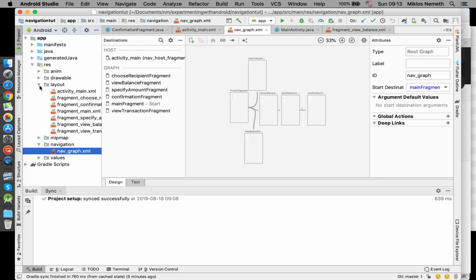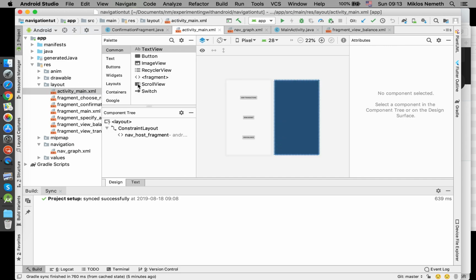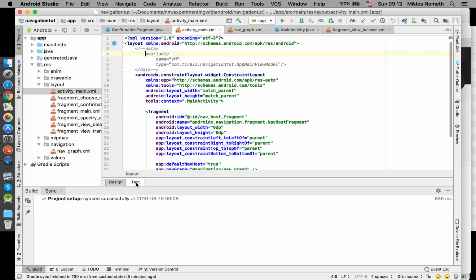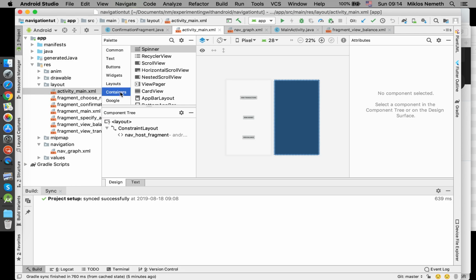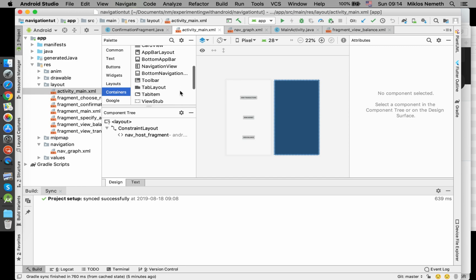So normally what you should do is, in the main activity layout, just include this nav host fragment in the middle, and it is very nicely supported by the layout designer too, because in the containers you have a nav host fragment and you simply drag and drop this component into your main layout and everything works fine.